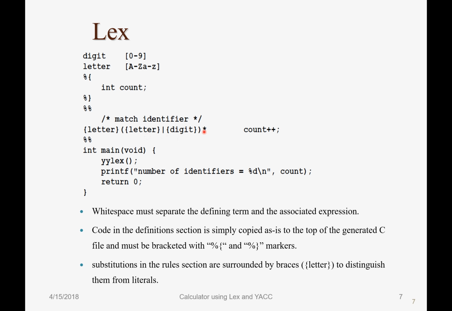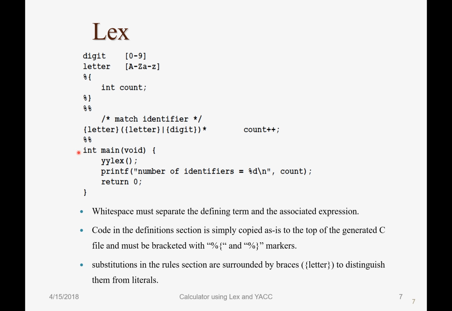And here we wrote star. Star means either we can take it or zero occurrences. So the minimum is one character, followed by any number of characters. So this is the format or pattern for an identifier.